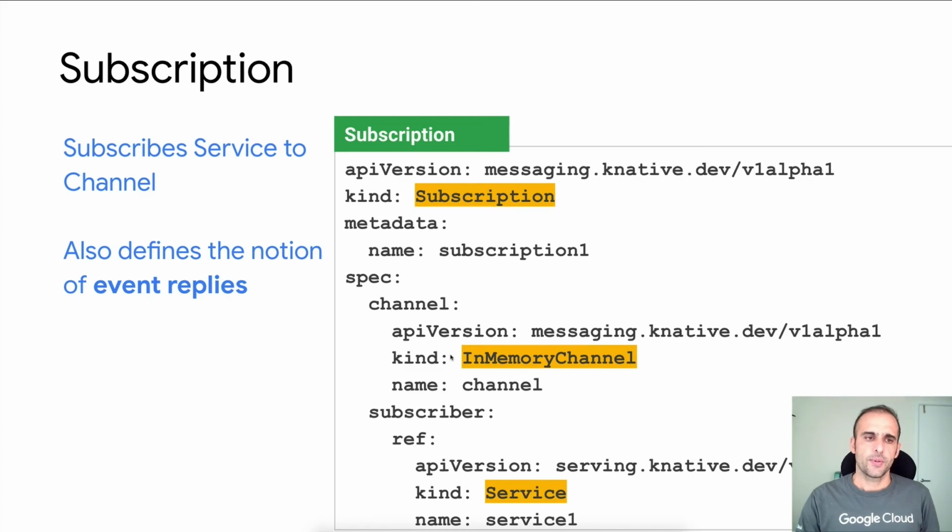And then there's subscriptions. These are things that get created under the covers. So when you create a channel, and then when you have services connected to that channel, then behind the scenes there's subscriptions that have been created. Triggers also create subscriptions behind the scenes. You don't necessarily have to worry about this so much unless you're using the old way of sending messages. And I'm going to mention this as we go along on how we deliver messages, but it's not something you typically need to worry about too much.